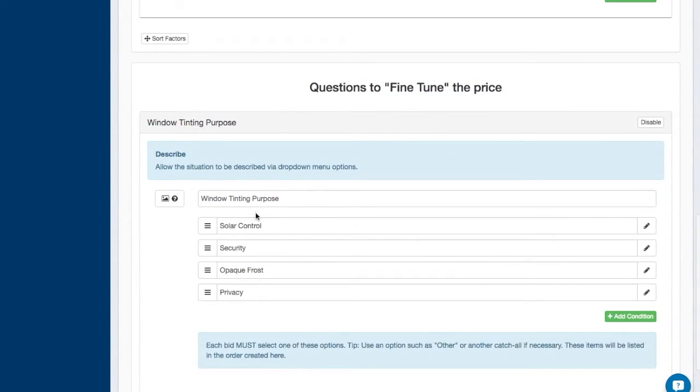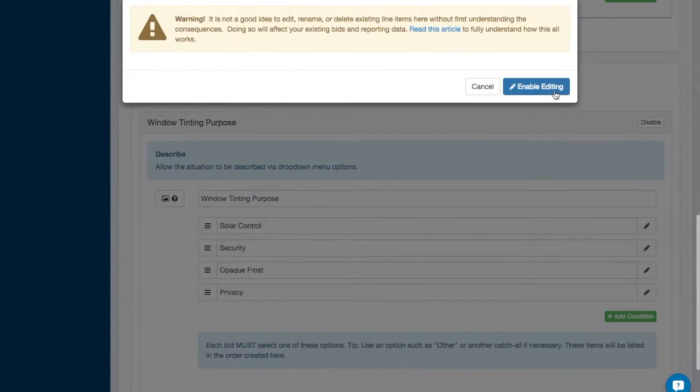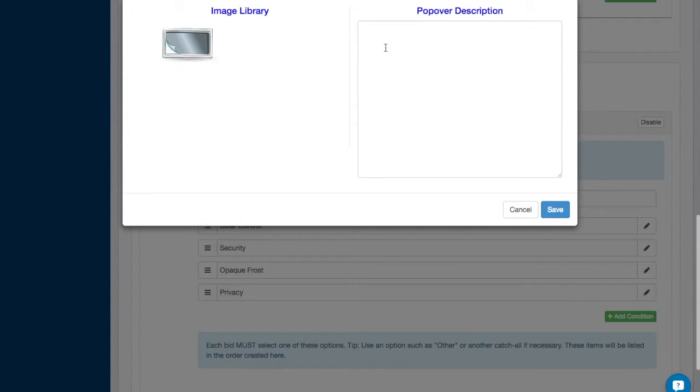The next item that we're going to collect is the tinting purpose. Now you could change the wording here and say window film type. And you can change that from solar control to ceramic solar control and another one. You could go ahead and add different actual models like Matico SB221 or something like that. And what that would allow you to do is to go into here, and you could actually go in here and say Matico SB221, a great choice for people looking for this, that, or the other.